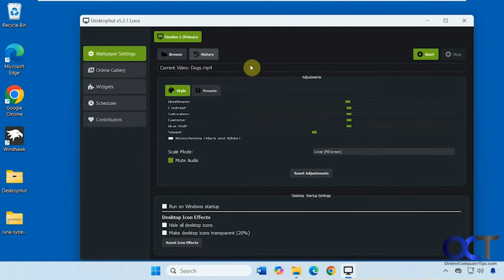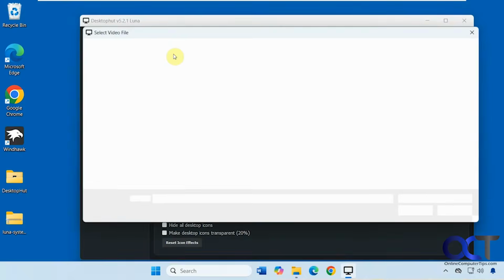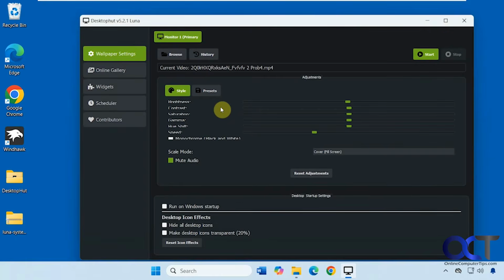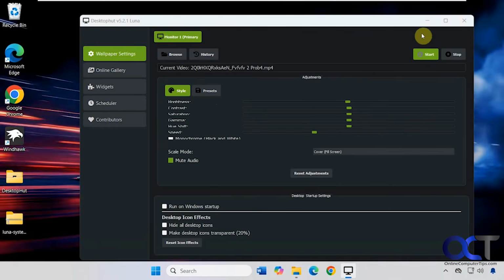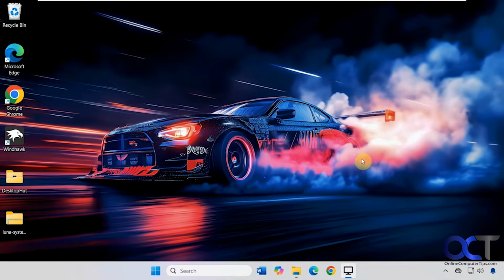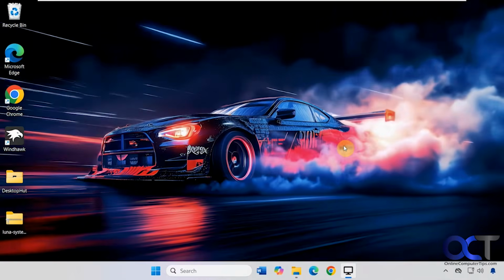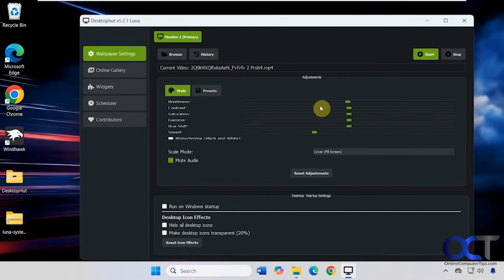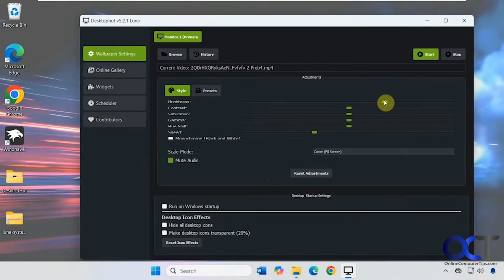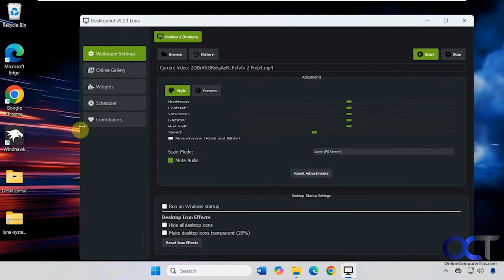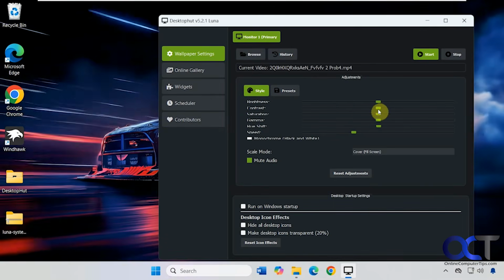All right, then I have another one that I downloaded here. If I go to Browse, this is an MP4 I got from their website. Let's see how that one works. Just like that. A little more basic when it comes to what's going on in the background. If we want to change the brightness, you can see it changes it quite a bit there. Contrast.